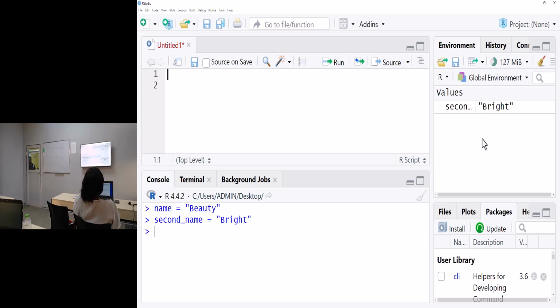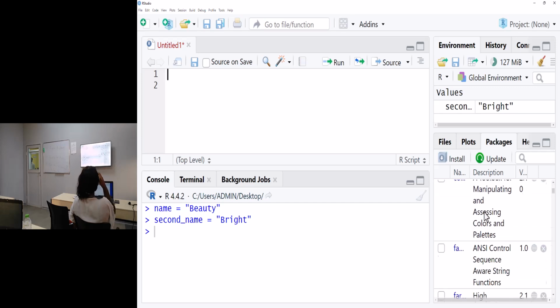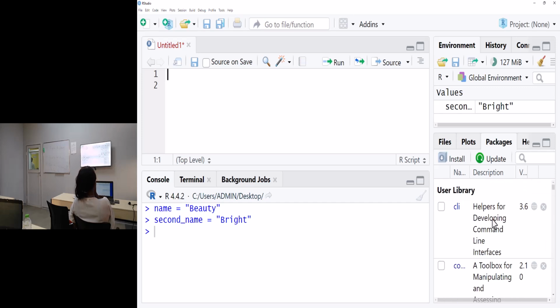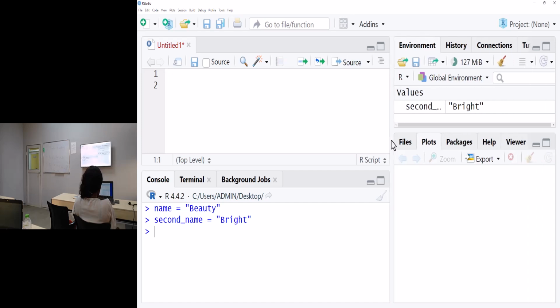And the global environment displays all your variable names and their associated values, while packages show you all the dependencies you have and all that you will install in the future. Plot is where all your visualizations come to. So anything you plot appears here.